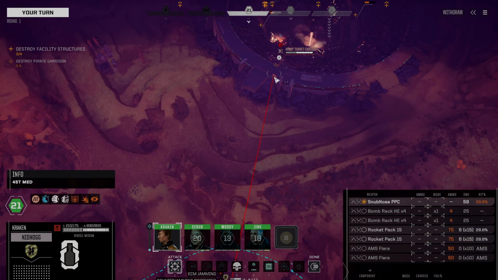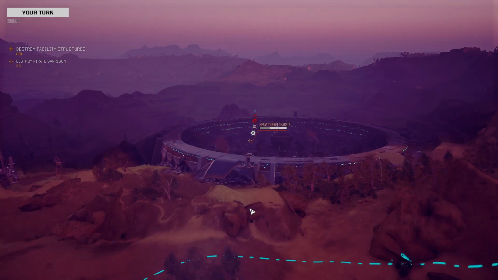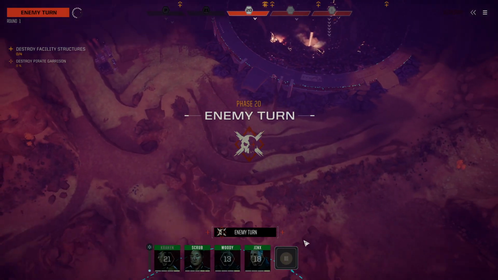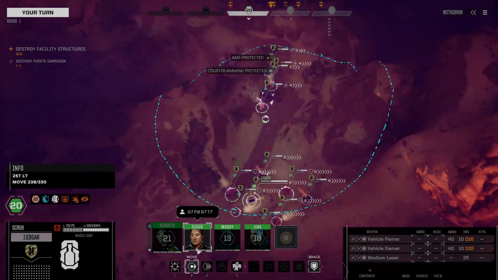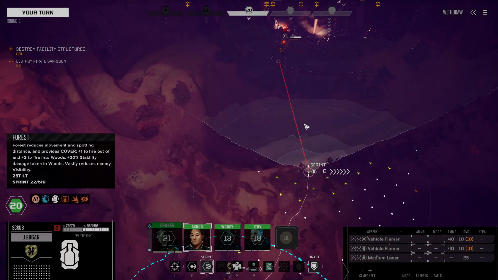We do see a heavy turret chassis here, and I would love to potshot this. Firing. And we failed. Okay, that's fine. No luck. Phase 20. They've got something out there in Phase 20. Okay. Go. The J. Edgar will absolutely attempt to close in as far as it can over here.